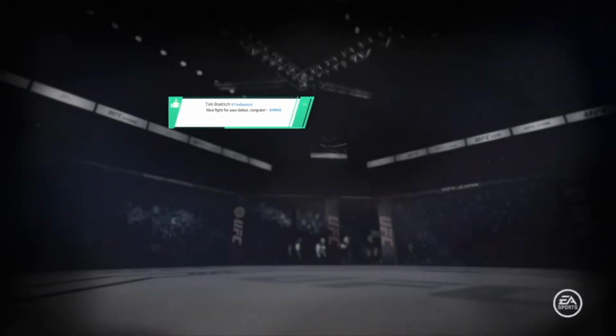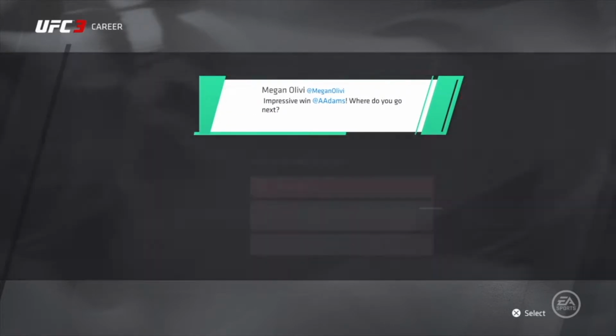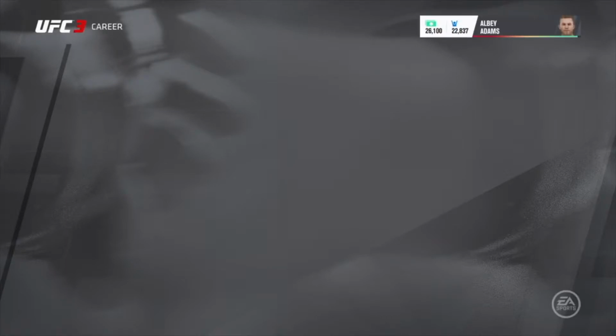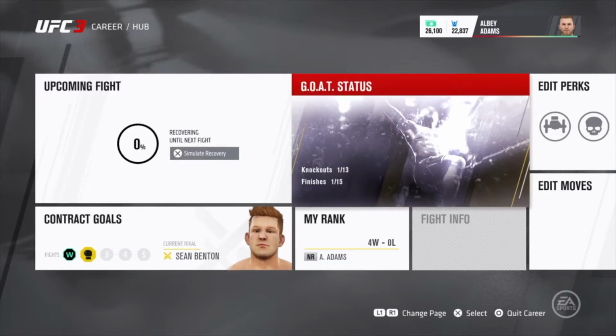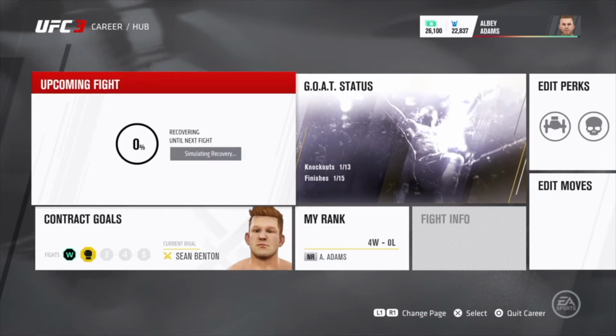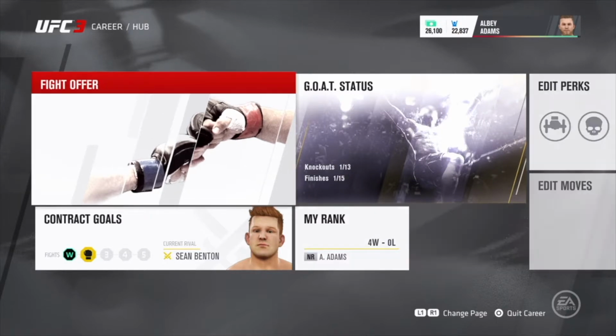The only thing I like more about the way that they did the roster in EA Sports UFC 2, you could see who else was fighting, and if you were fighter of the night, knockout of the night, submission of the night, I like that a lot. Simulate recovery, and yeah, we'll see who we have to fight next.